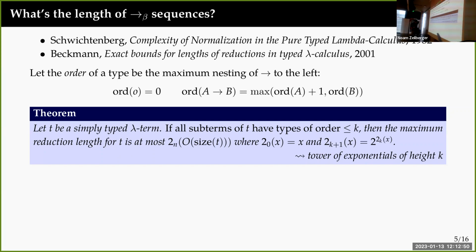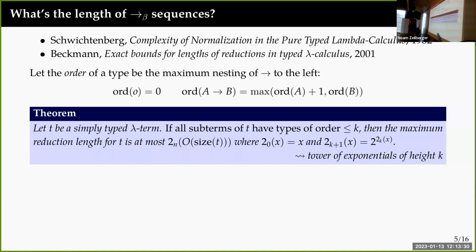And you have a theorem which is that if I take a simply typed lambda term, whose subterms all have types of order lower than k for some fixed natural number k, so I'm bounding the order of the subterms. Maybe T has a very simple type, like T is just a Boolean, but it contains some complicated subterms, and at the end it's going to normalize to true or false, but as it is, it's not normal yet, so it has complicated subterms, maybe of order like 5 or something. So that is what you are bounding, the order of subterms.